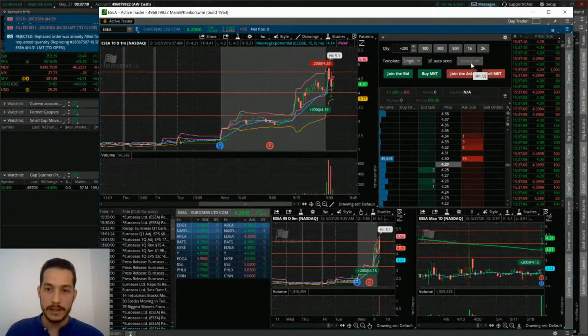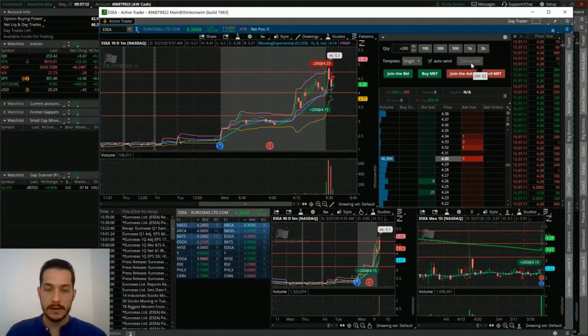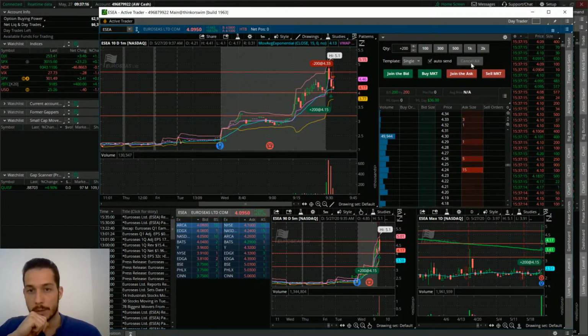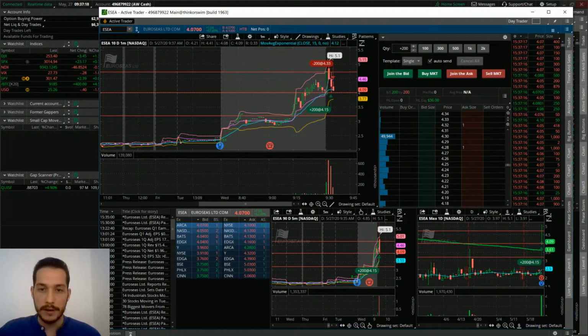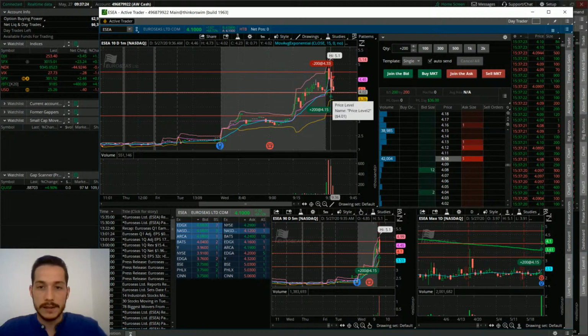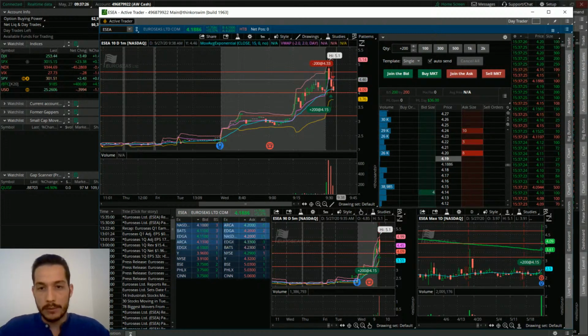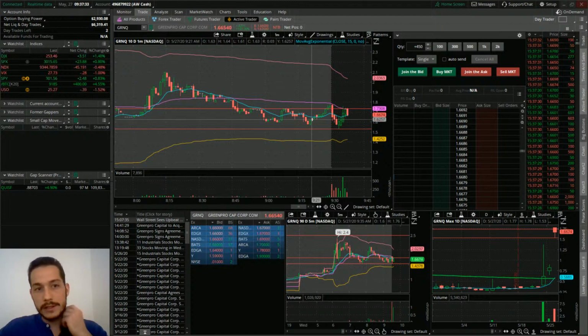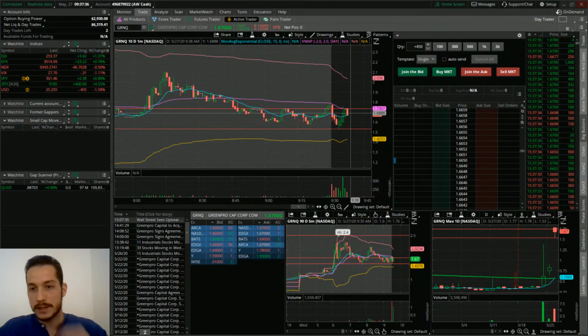Probably, this was a really small position size, probably about 4 or 5% on this one. Was hoping for a quicker pullback on the open. Didn't get that quick pullback. Left the limit order there because I was thinking there's a good chance we're going to have that retest, but it pulled back a little bit stronger than I was expecting. Really what I wanted was that GRNQ dip here, but these are always really, really tricky with these extended stocks to get the kind of price you want.